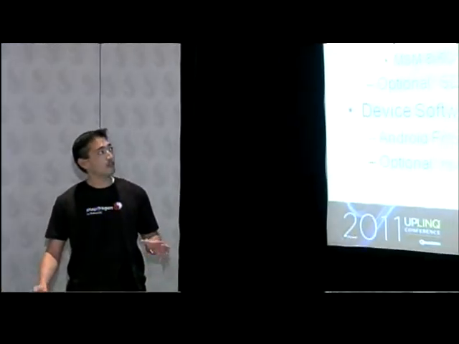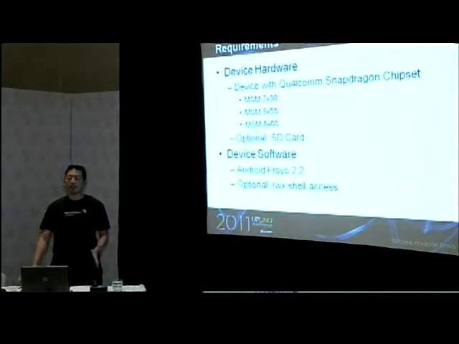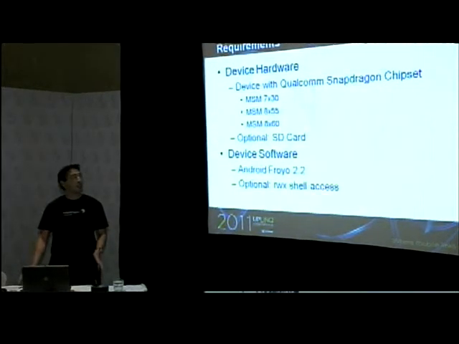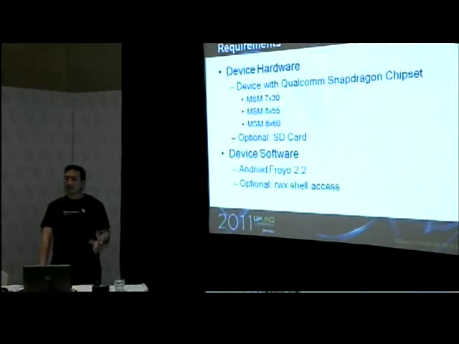So in order to do this, we're going to need specific Qualcomm hardware, a device with a Snapdragon chipset. For what we're talking about today, the 8X55 is the ideal device. And what we're talking about is applicable in some instances to 7X30 as well. But 8X60 is still in early phase. An SD card is ideal to be able to hold all the space for what we're doing. We're going to be decoding some video files into YUV format, which is a very large file size. So an SD card is preferable because the amount of onboard memory can be limited.